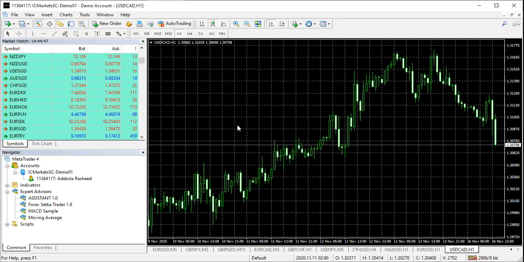Once you click login, that is that. Now, how do you confirm if your account has been connected to the server? Because normally, if your account is not connected, you should know. And if it is connected, you should know. So now, once you click login, come down below to this area.